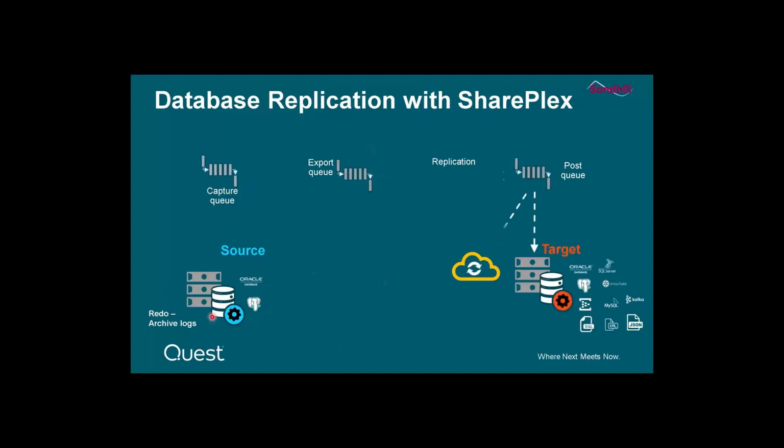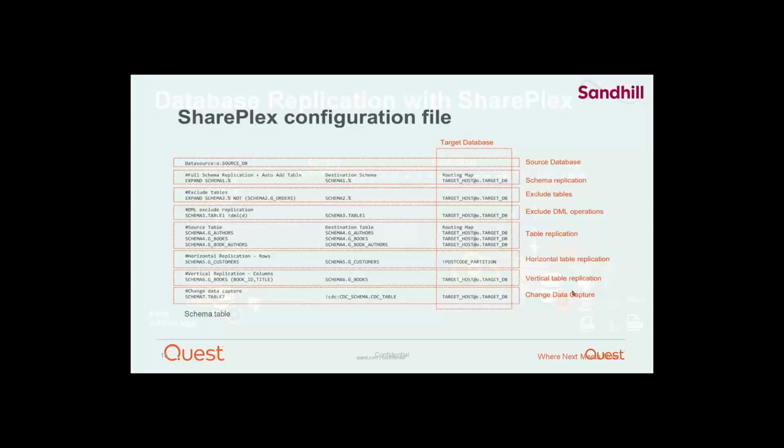And again, this remains very straightforward. You have to install the binaries on the source, and you install them on the target. Once you have one single configuration file, which is written and activated on the source, it will start the replication. So this is how simple it is. It's just a binaries installation and then this configuration file.